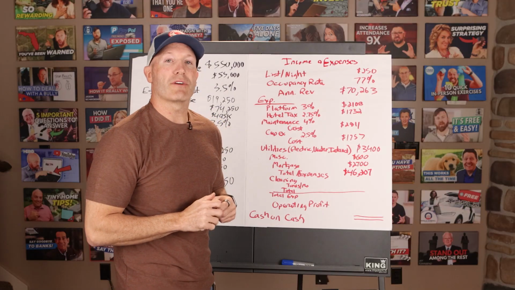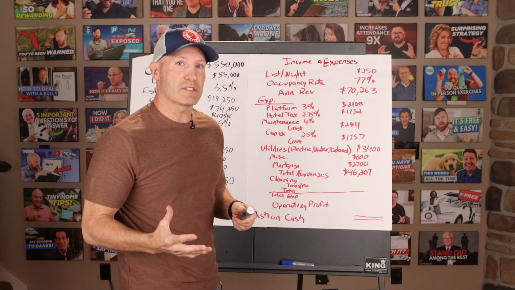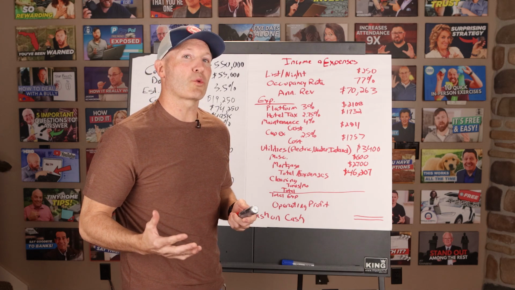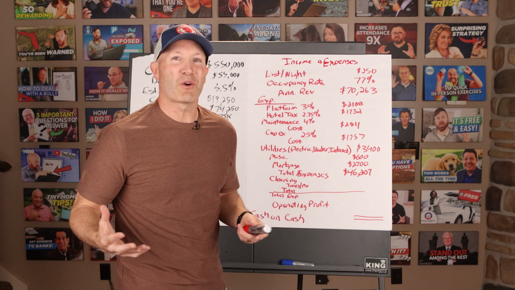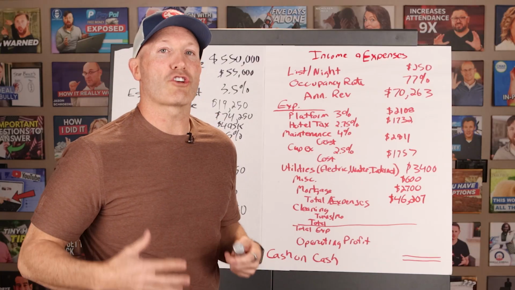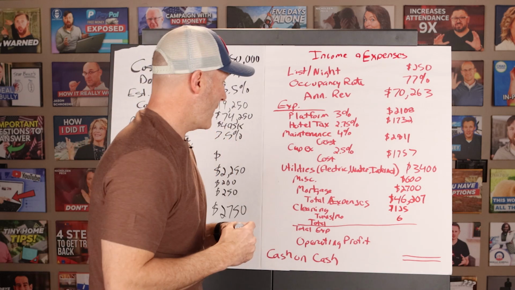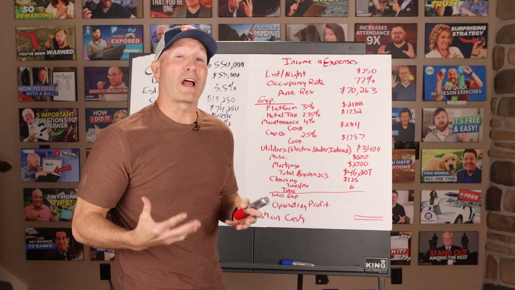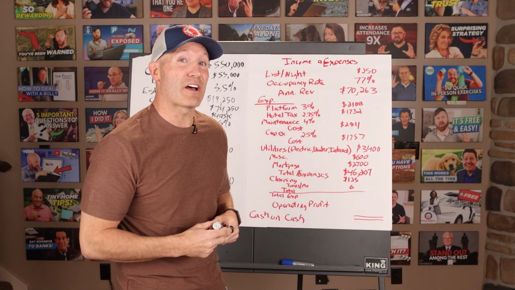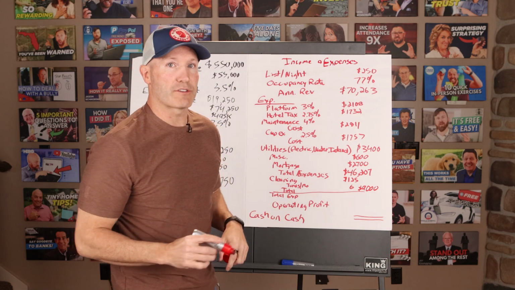Now, cleaning's a part of it. Obviously, the guest pays for that. We included that in our 77% occupancy rate, but our cleaners charge $125 to clean. Once again, it's a 1-bedroom, 1-bath, so it's not real crazy to clean. But if it's $125, our turnover every month, we average about 6. So 125 times 6 is going to be about $725 each month. So the total annual cleaning expense we have is $9,000. And our total expense for the year is just over $54,000.